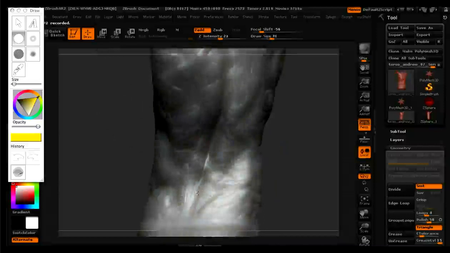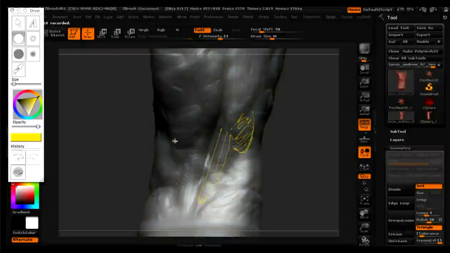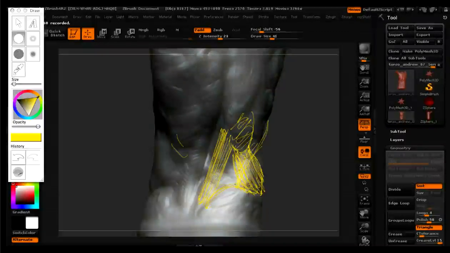So in this area, we know that we have the spinal erectors going up, right? We have kind of a lateral mass coming in here, lateral mass coming in here. This is where the back of the external obliques comes up. And traditionally, I'm just going to cross-hatch some stuff in here to get some volume. And then we have the iliac crest coming back, and latissimus dorsi coming down like that.